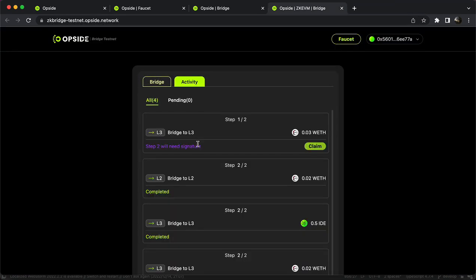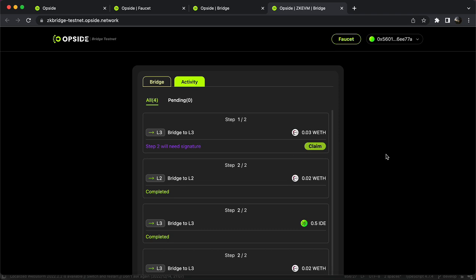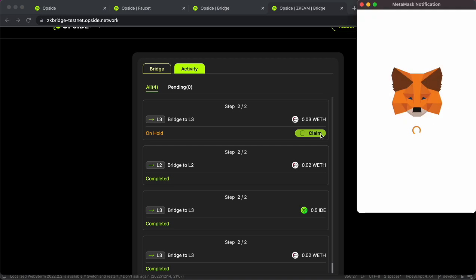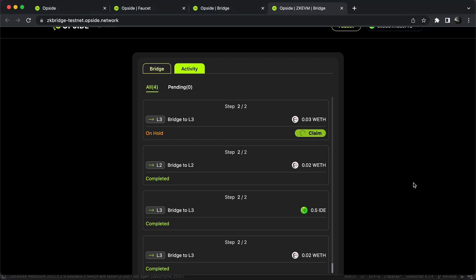The Layer 3 bridge is different from the official bridge. The ZK node needs some time to process the transaction and submit the batch. Let's keep watching the activity status. Okay, so on hold, we can claim the tokens to Layer 3. Switch the network.